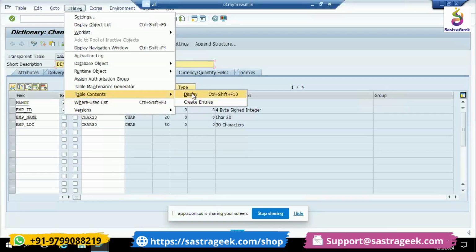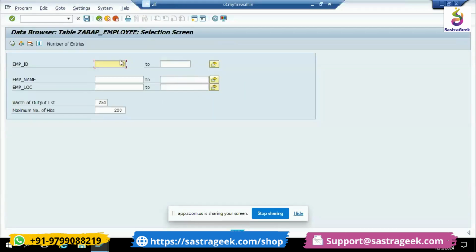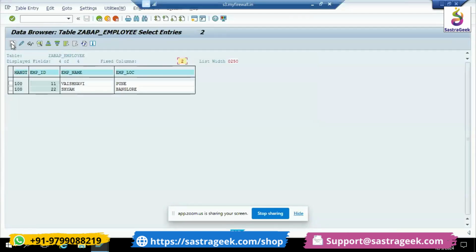Display. Execute. If you execute directly, it will take all the details. If you want to check only for employee number 11, you can give it there. Okay, go back.